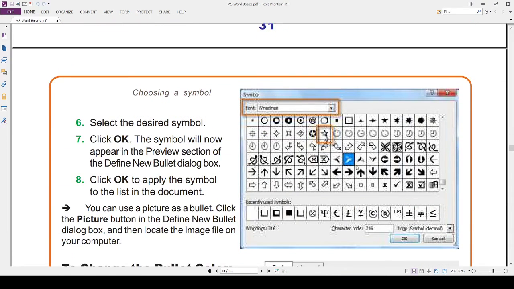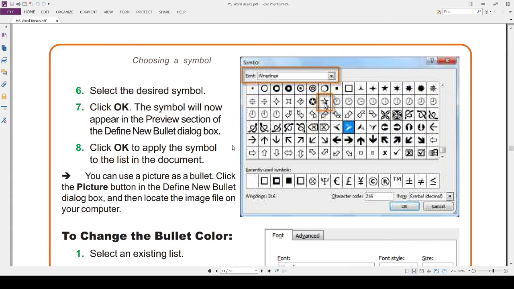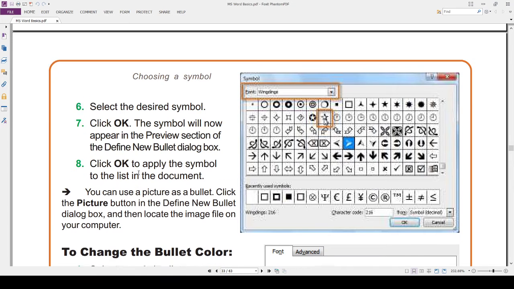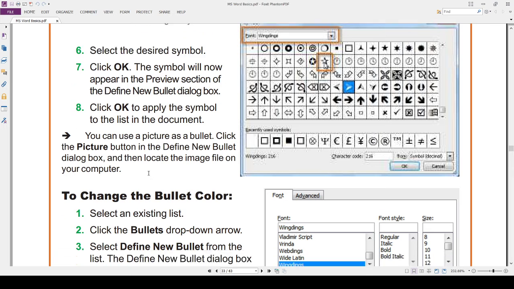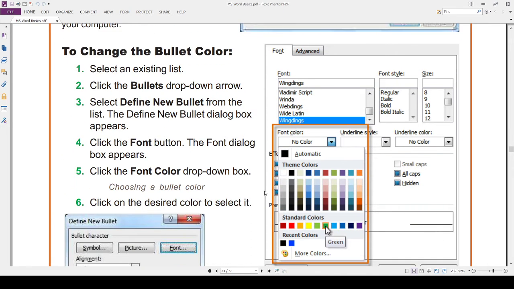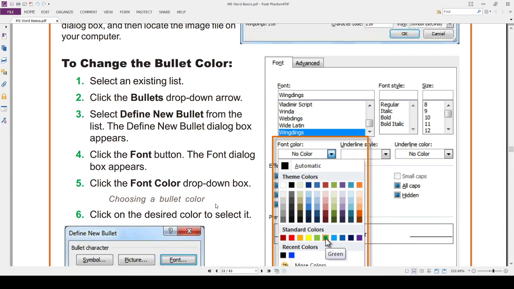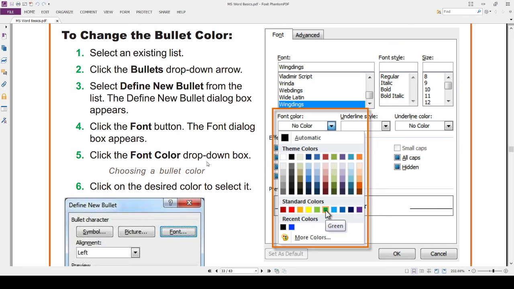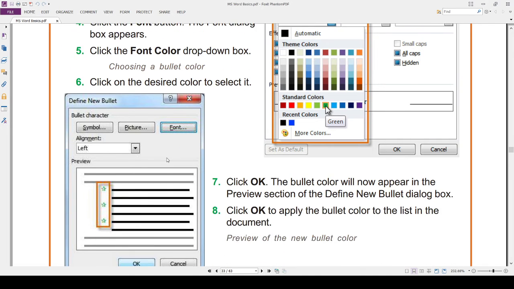And then we had the symbols right there, so we could choose all the symbols, and the symbols are based on the fonts. As I said, one of the most popular fonts to use for symbols in Windows is what is called Wingdings. It's a specific font that is pretty popular with symbols. I also showed you how to change the color of the bullet. And I actually showed you more than just the color, but also the font size, and I showed you 2 ways how you could change that on the font side.